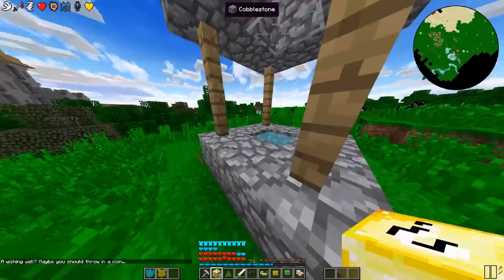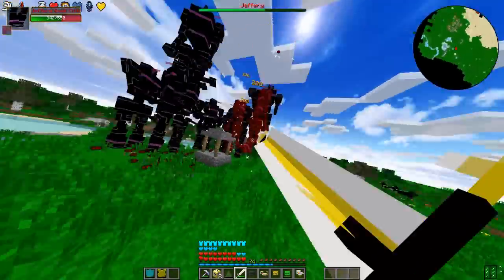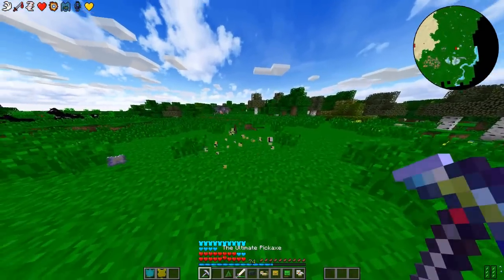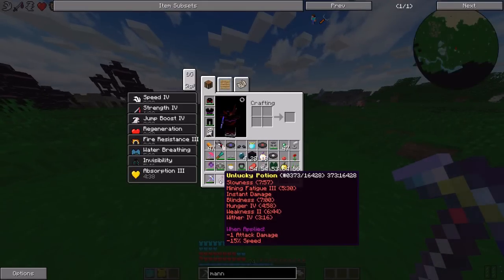Okay, we're lagging quite a ton here. I think I might have to give the server a hard restart here. Yep, I think I might have to. Let me go ahead and break through this lucky box, and I'll catch you guys back in just a second. Oh, we got an unlucky potion. -1 attack damage. Yeah, that's cute.